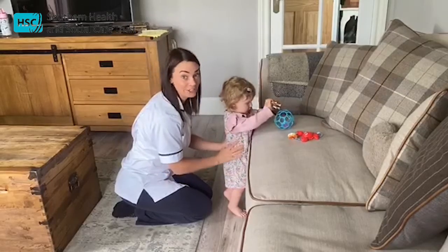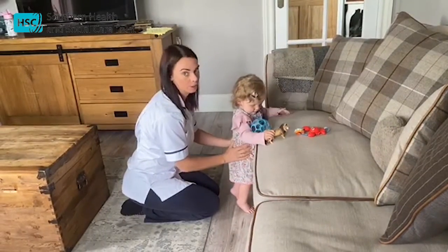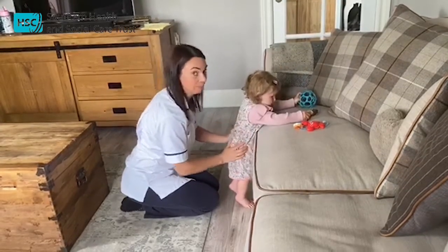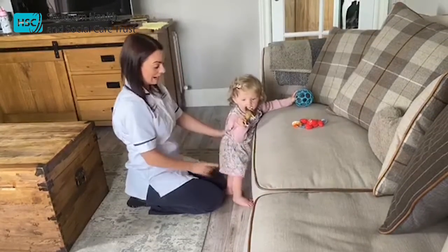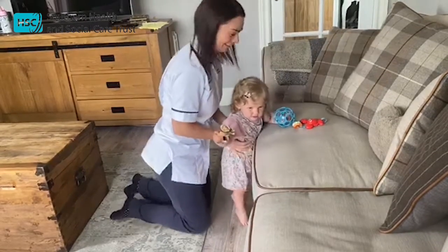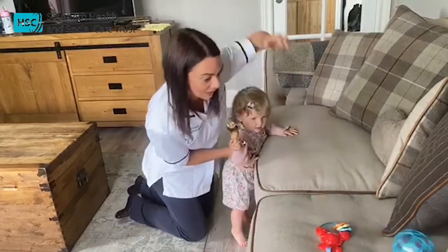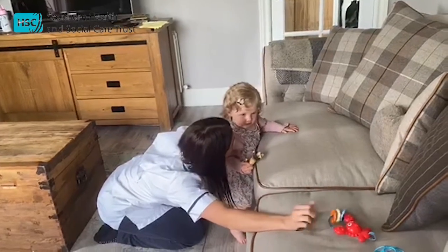So, initially, when your child's just learning to cruise, you may need to give them some support, if they don't have good balance just quite yet. And a lovely wee way to help introduce them to stepping along the sofa is by facilitating them moving their wee leg. Before we do that, we need motivation. So, favourite toys out of reach. Show them it. Get them really interested. Look, Georgia, you're going to go for the toy.